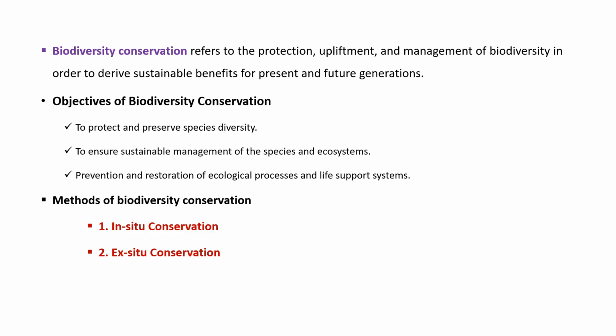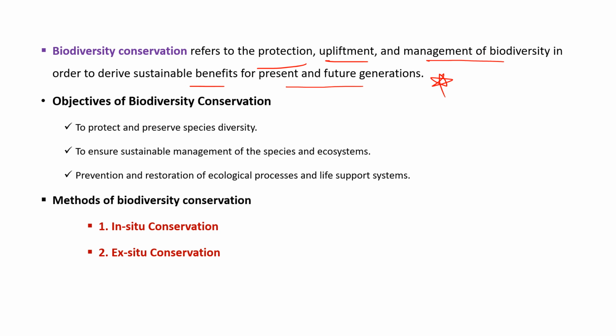So biodiversity conservation means protection, upliftment, and management of biodiversity in order to derive sustainable benefit for present and future generations. So biodiversity conservation means we should protect the biodiversity, we should uplift or develop and proliferate the biodiversity, and we should manage the biodiversity in such a way that present and future generations can derive the benefit from these resources.